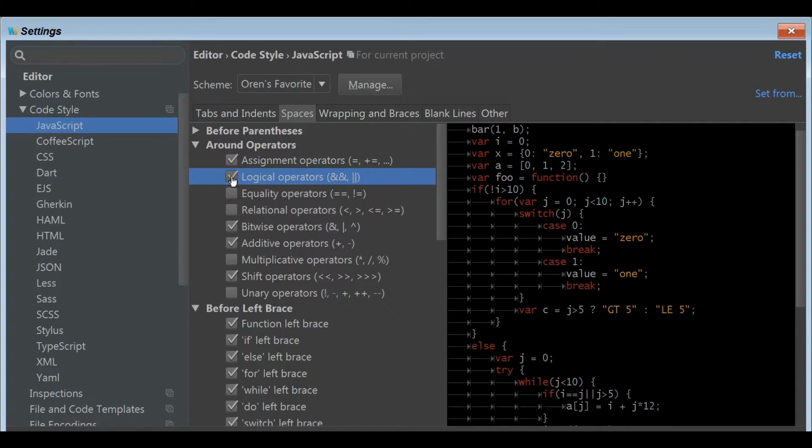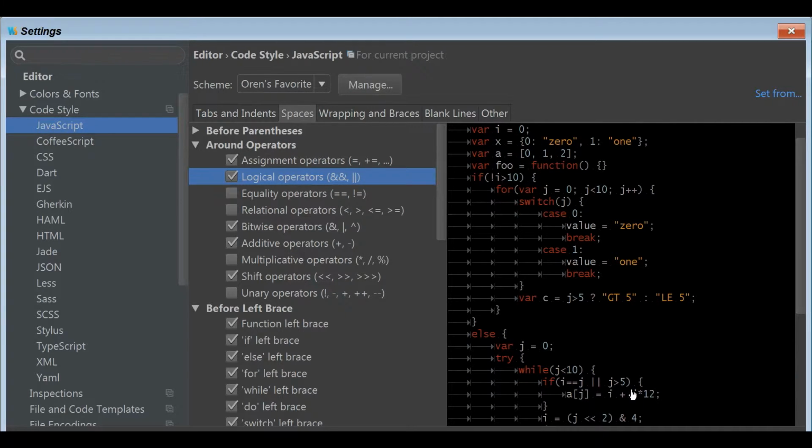Logical operators, let's see, we want to actually have some space around that. Sorry, I clicked the checkbox, and you can see here this example. I believe that logical operators are very much a grouping style operator. They group other logic together, and because of that, they also need some sort of separation to be able to visibly see the separation between the two. And you can see here, as I uncheck it, it gets a little convoluted when you can't see the spacing. So we've added that.